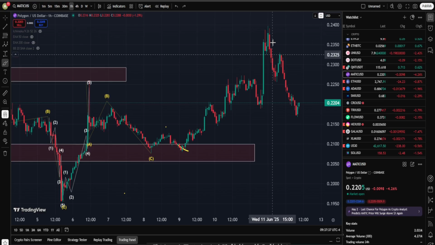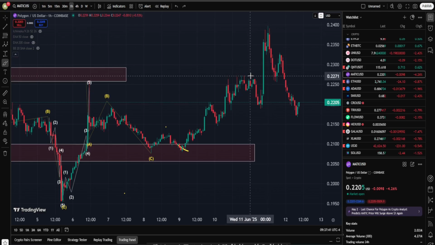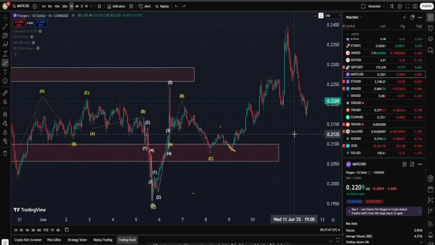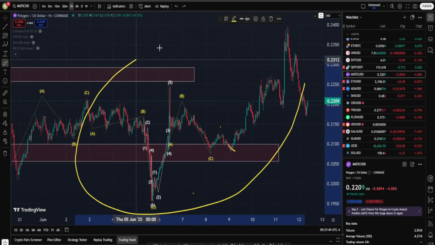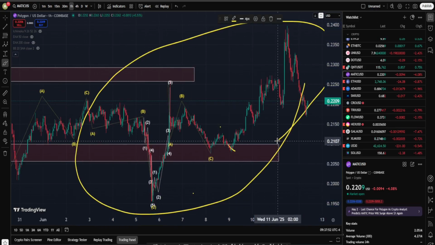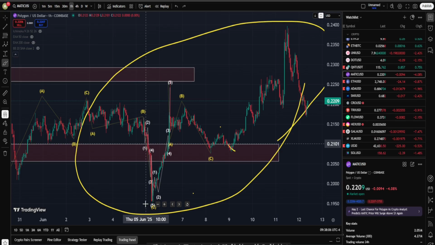Now also, in the previous video, I said what really matters is the shape of that move, okay? Because if we get a correction up and not an impulse, that's not necessarily a good sign, indicating overall whatever move we're going to have in this area is just a correction, which means, unfortunately, you should probably expect at one point a move down in Polygon in order to visit the lows and take the lowest low down here about 19.5 cents.